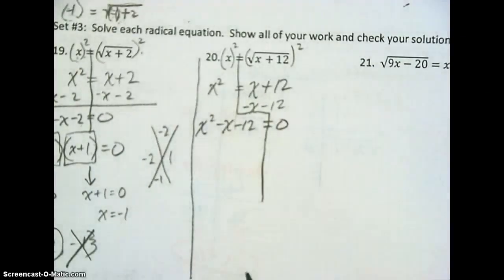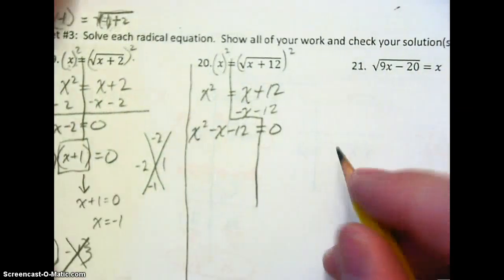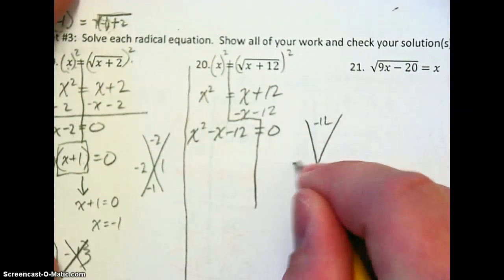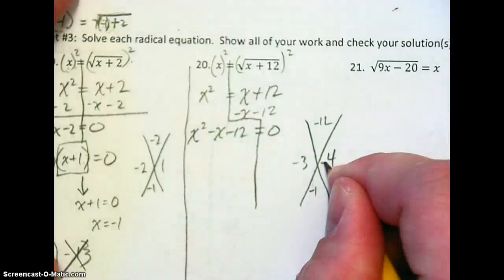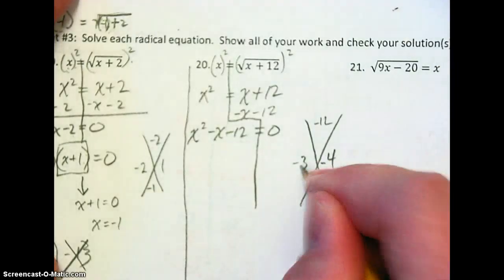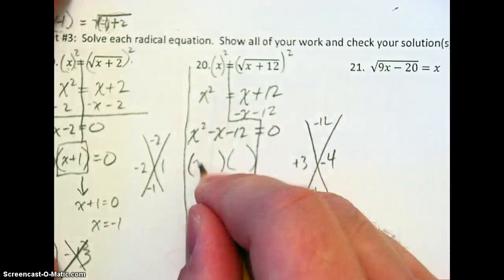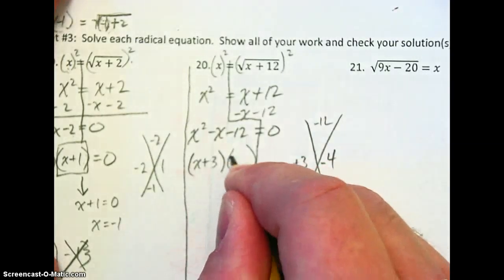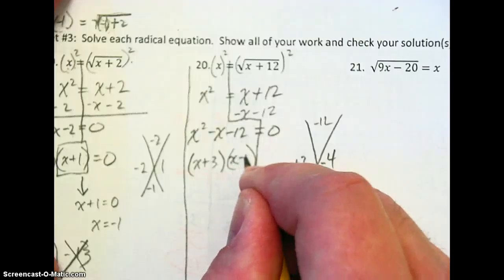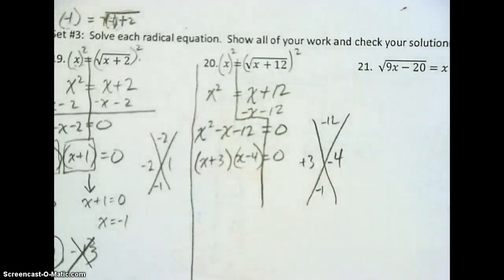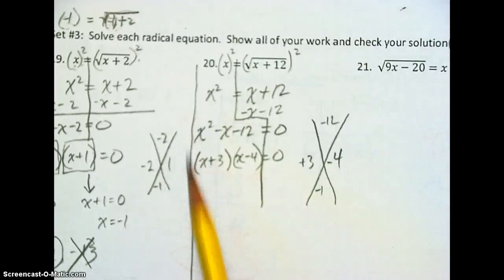Factoring. Yep, what do you got? Negative 3 and 4. Good. So two things to multiply to make negative 12 and add to negative 1. Negative 4 and positive 3. Good. So we get x plus 3, x minus 4. Do we need to divide by a here? Why not? Because a is 1, and we divide by 1. It doesn't matter, right? The number out in front of x squared is 1.